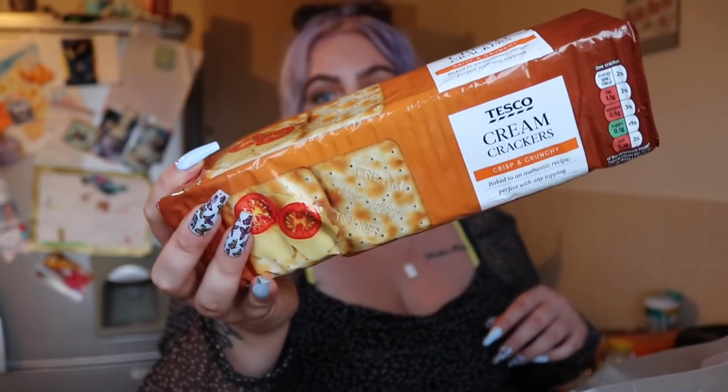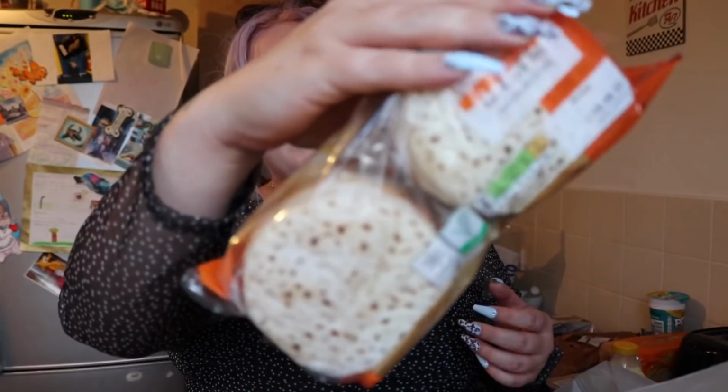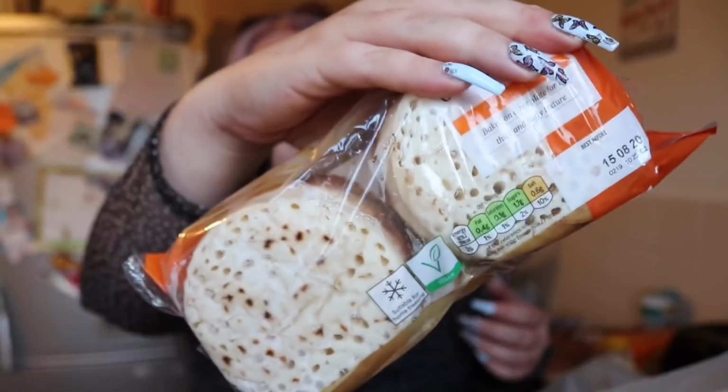Just for our pita pizzas. I forgot pitas. I knew there was something. I forgot pitas, but anyway, for our pita pizzas, I got this. We usually use ketchup, but a lot of people said to try this because my sons don't like tomato puree. So I thought I'd give this a go from your recommendations. It was only 32p as well. Got some crackers. These were 40p, just to switch up lunch ideas, or occasionally I do like a cracker and cheese in the evening, I do. I got some crumpets. These ones are actually cheaper than Lidl. I was very surprised. These are 29p, Lidl's are 30.